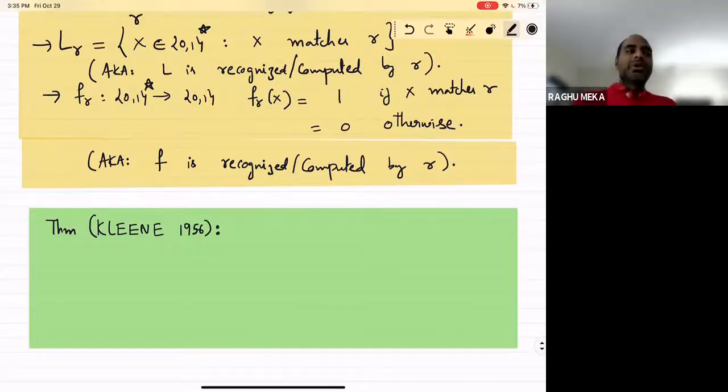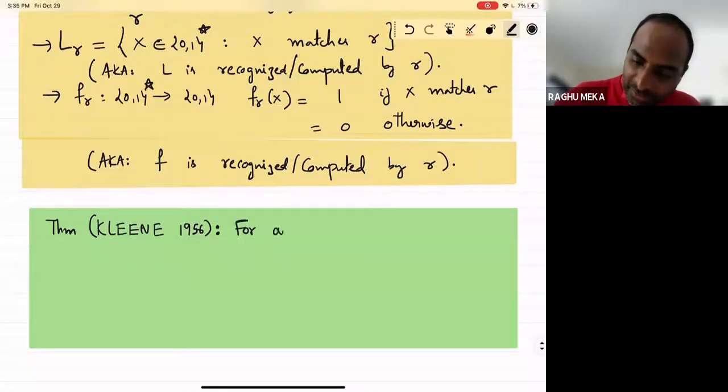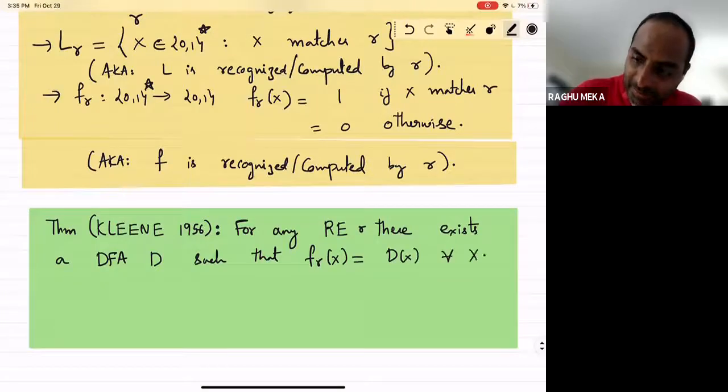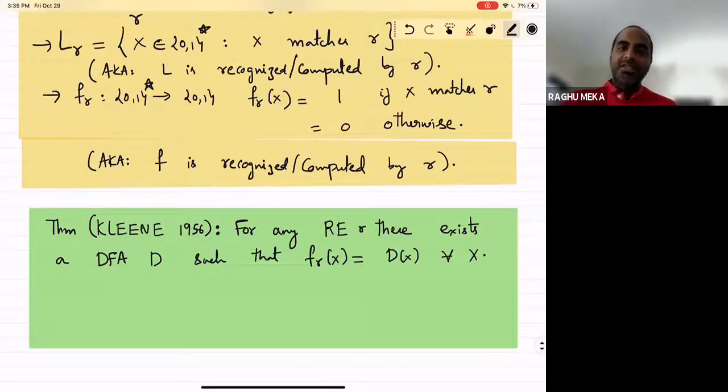So long before people were implementing regular expressions in computers, what did Kleene show? Kleene showed that for any regular expression R, there exists a DFA D such that F_R of X equals D of X for all X. For any regular expression, there is a DFA which is essentially equivalent to matching with that regular expression.